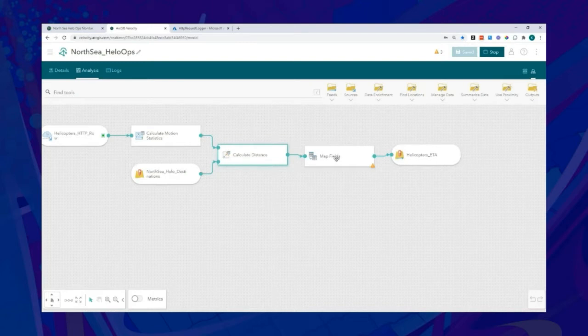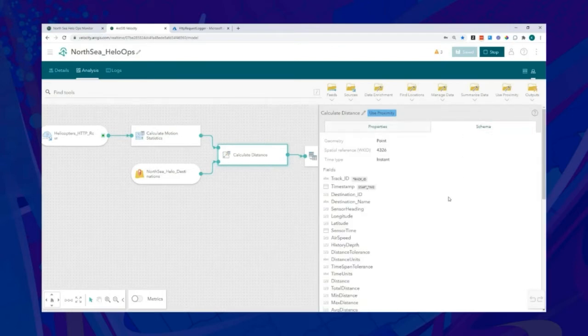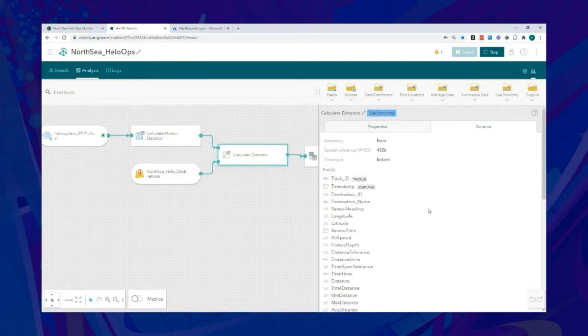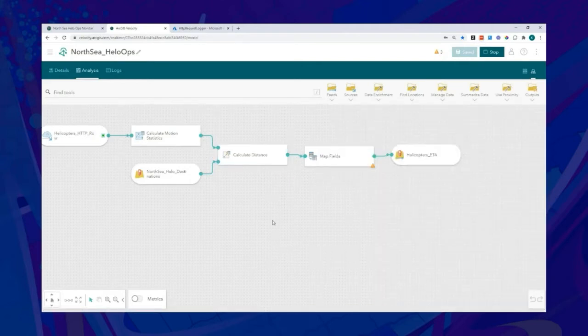And then the final step here is simply to clean up the helicopter observation information a little bit. Because in these previous two steps, we've appended a lot of information to the schema of this observation. And we certainly don't need all of that for purposes of monitoring the position of these helicopters and estimating the estimated time of arrival, the ETA.